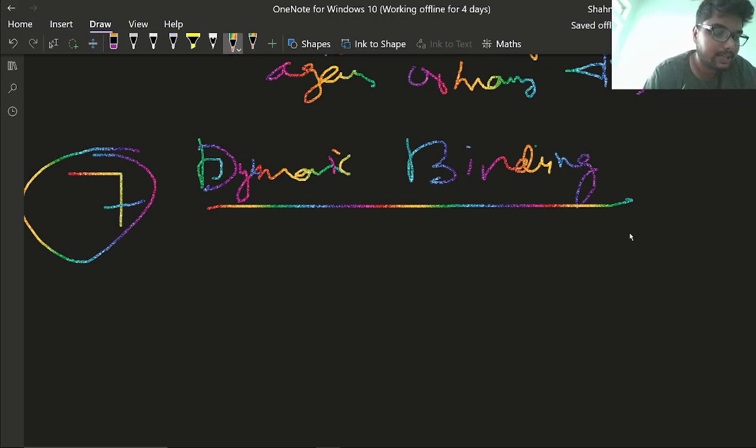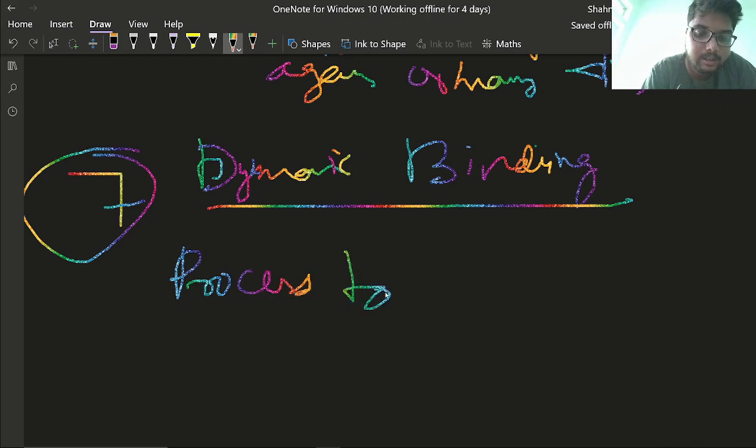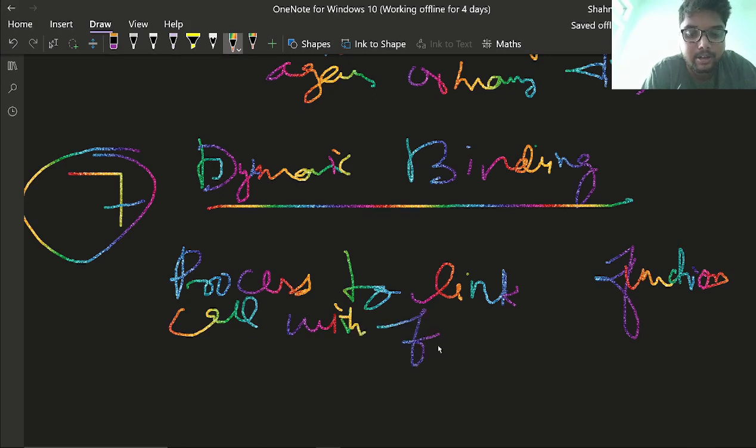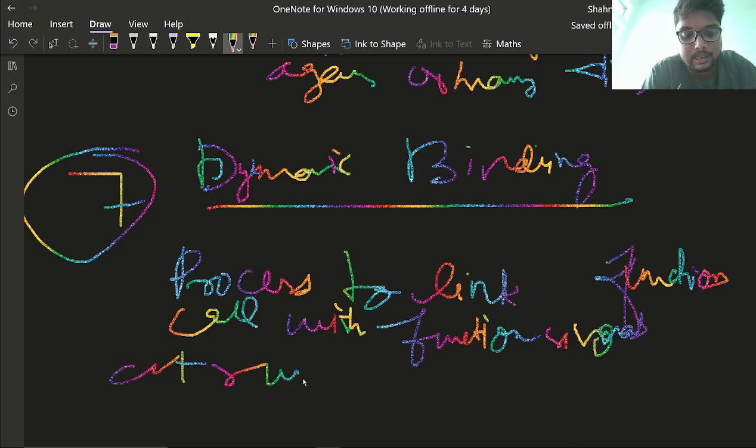Dynamic binding means the process to link a function call with a function signature at runtime.